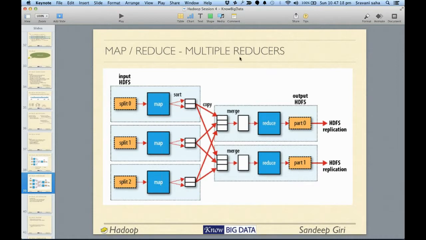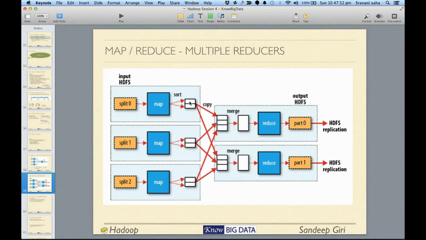If you have multiple reducers, the split will start happening on each node itself. I'm not talking about input split here. Here I'm talking about separation of the keys. The moment map gives some output, the separation of the keys into two sets, because there are two reducers, starts happening on the node itself.